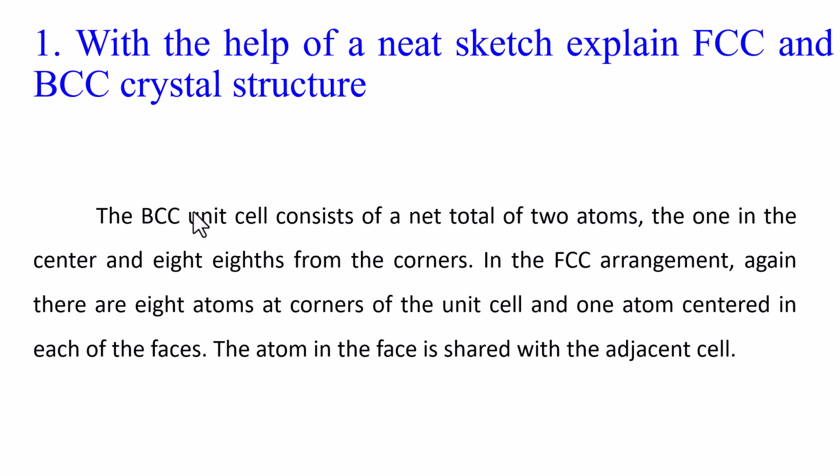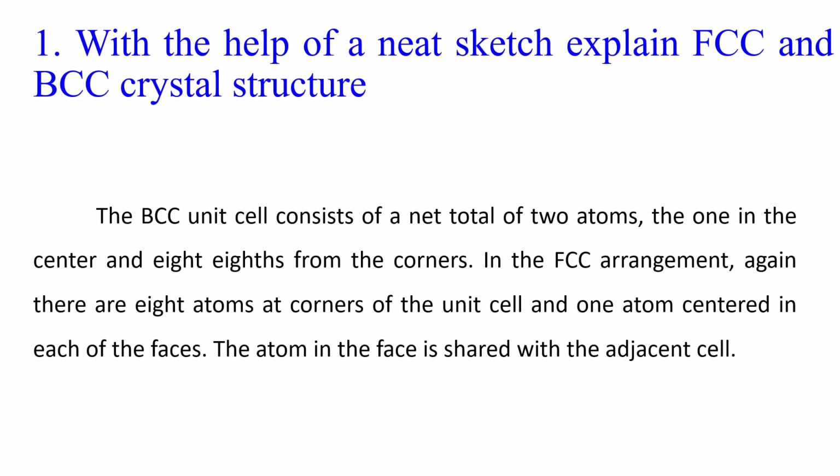It means that in this line there is a slight mistake. So I'm explaining that BCC is a body-centered crystal structure. From the figure, I will show the figure. You can understand well. Okay. Body-centered crystal structure. That means a complete atom is inside the body. So you will get one atom, and in a cube there are 8 corners, and at each corner one atom will be there.